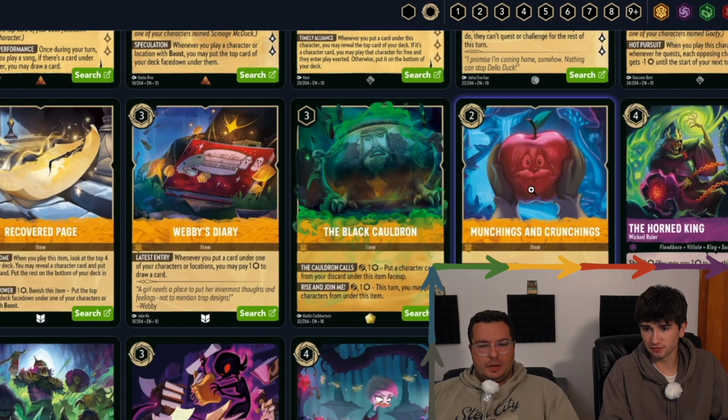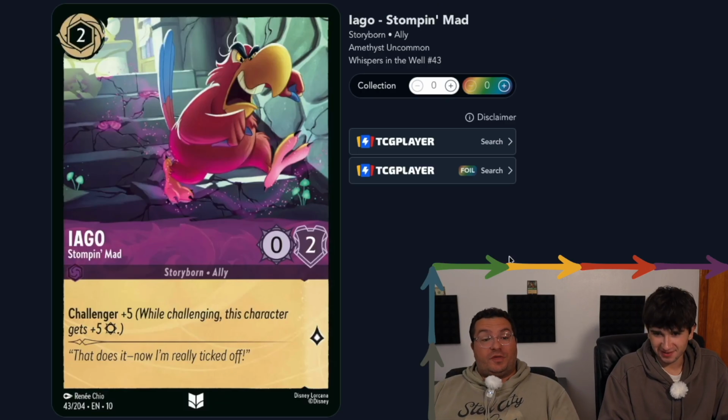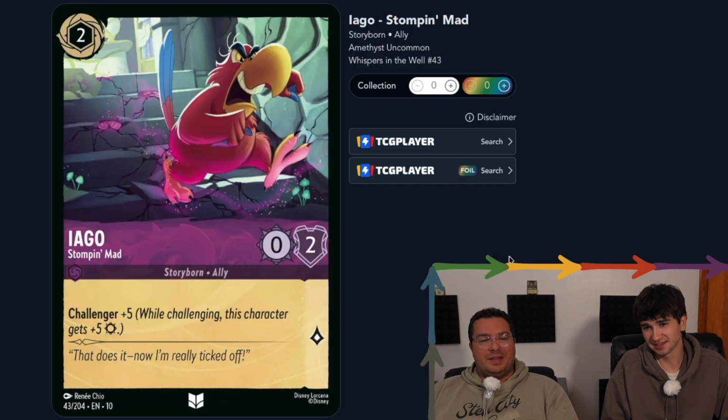Next we have Iago. Good old Iago, Gilbert Gottfried. Challenger 5. Holy crap, he is insane. He is the new card that says I hate Daisy Duck. He's a 0/2 Challenger 5, quest for 1. That is anti-aggro if I've ever seen it. Daisy Duck just doesn't work against him.